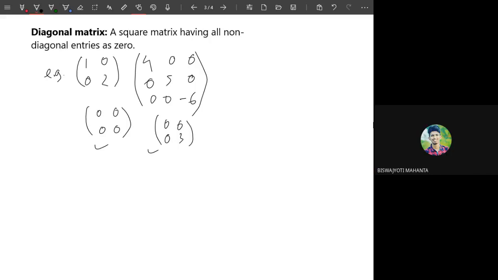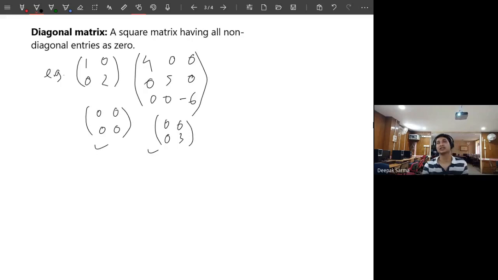Okay. So we don't have, like in a row matrix or column matrix, a restriction on both. Row matrix means only one row. We don't have any restriction about columns. It can have infinitely many, 100, 1 crore columns. We don't bother about it. So we'll check how many rows are there. If it is only one row, it's a row matrix. If all the off-diagonal entries are 0, it is a diagonal matrix. Is it clear?